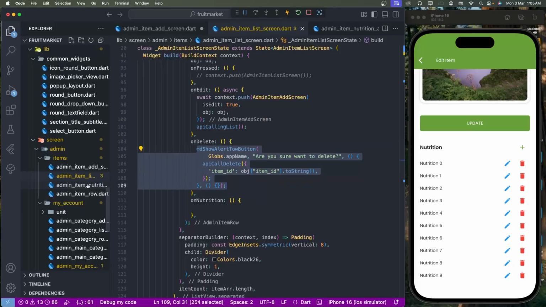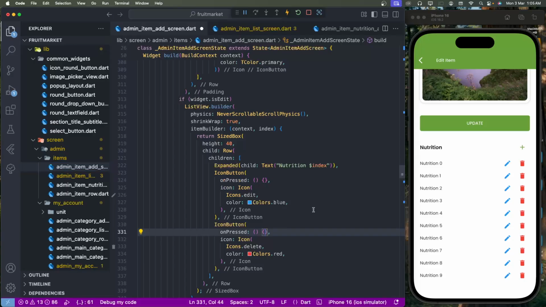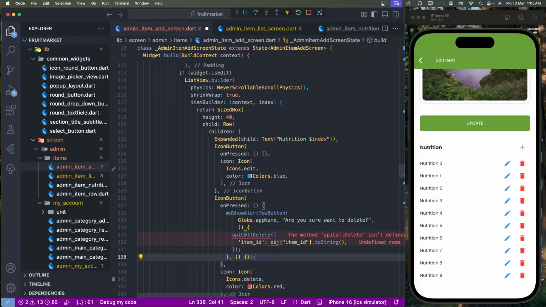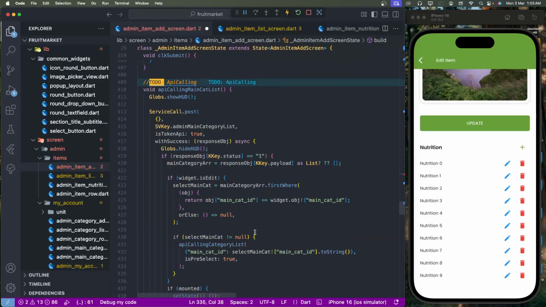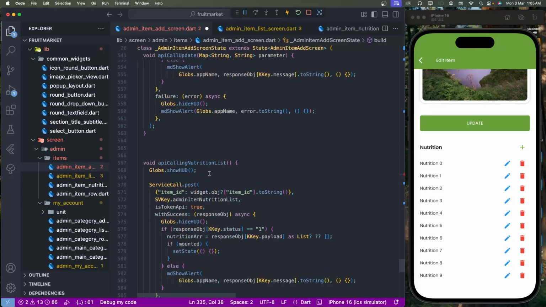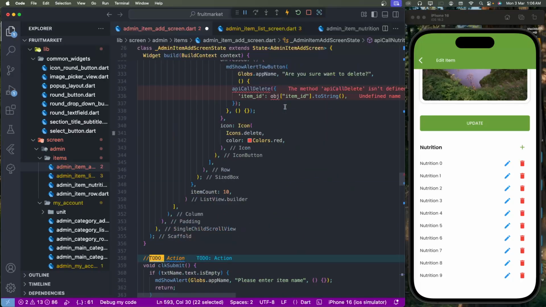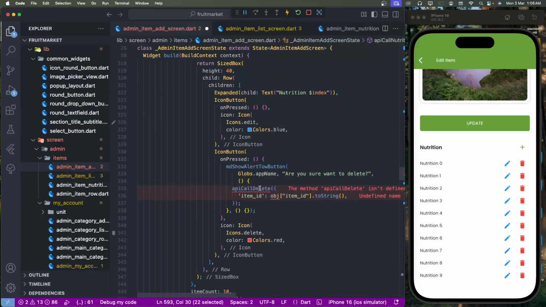Copy here, go inside the ads, and call it on the delete button. Paste this here and call the nutrition delete method. We need to paste here. Now for the delete we need to give the nutrition id and pass it for this object.